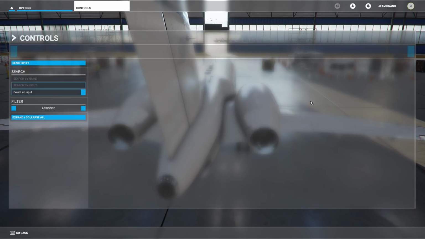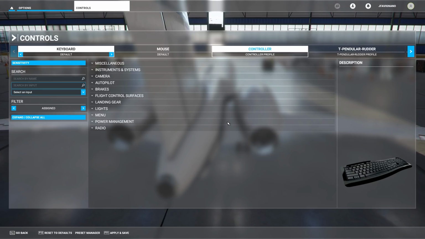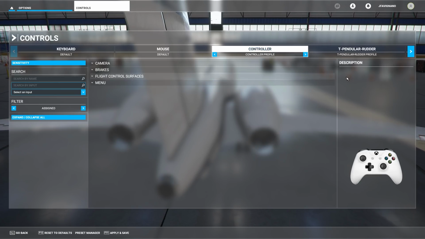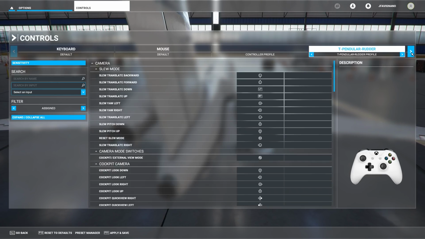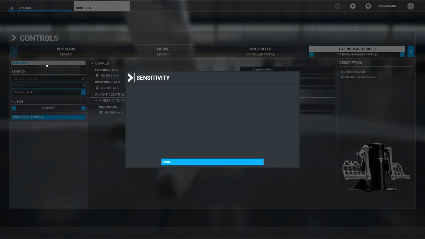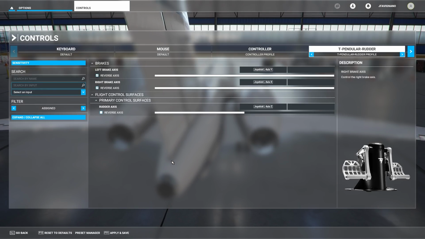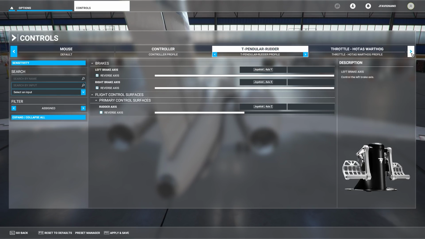That's what I'm using for the assistance as far as that goes. Controls is what I'm talking about. I'm using the Xbox controller there for my drone, but I've got my T-pendular rudders from Thrustmaster. There they are right there. If I go into sensitivities, you can see I have my sensitivity at -28, -50 on the Z, and dead zone set to 0. To me, it felt as mushy as it should in real life. You can always mess around with that and see what you get out of it.